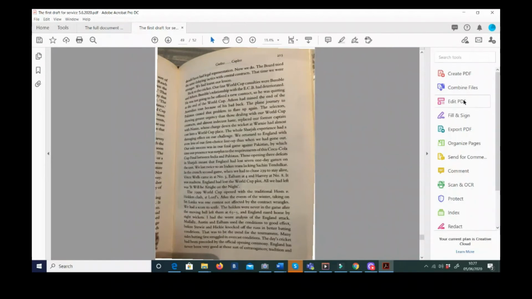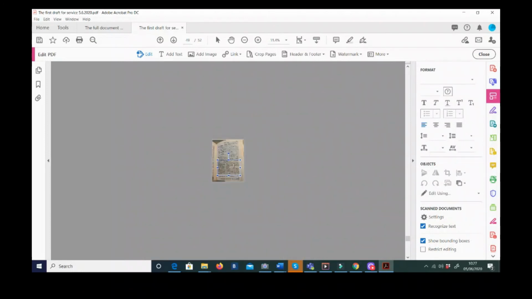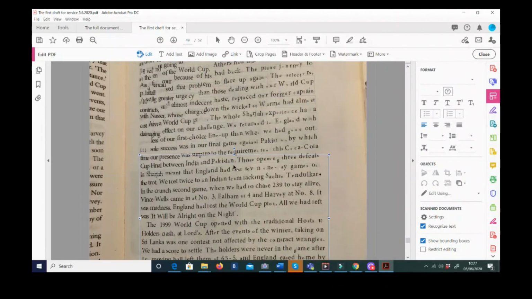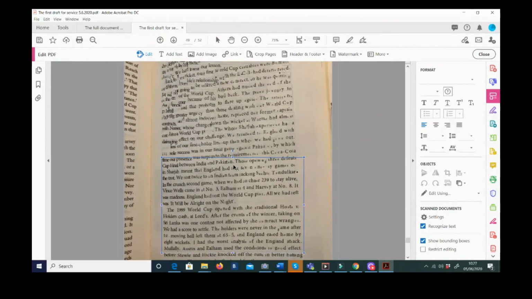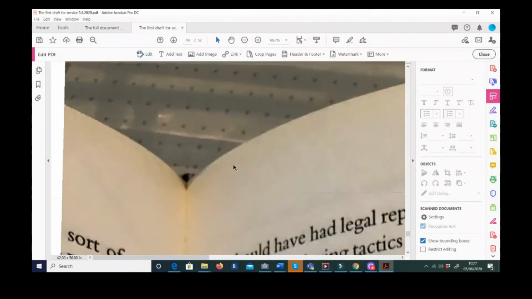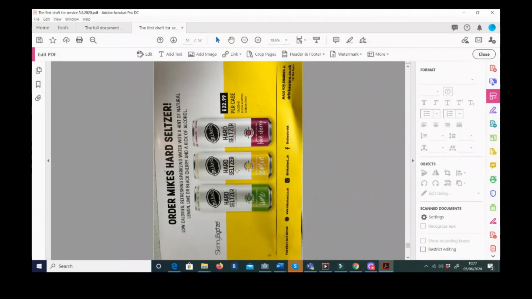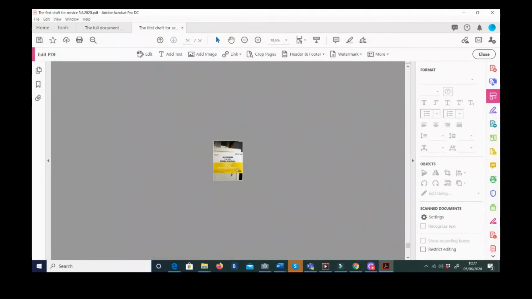Again, this is Darren Gough's biography. And look what it's done to the words because the picture wasn't taken straight. So you're obviously going to need to take care and have a little bit of trial and error.